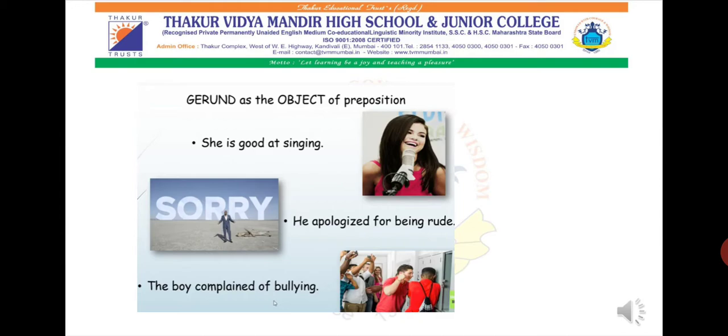We will have a verb ending with ing and it acts as a noun. Don't forget, a gerund acts as a noun. It can be in the place of a subject also. It can be in the place of an object also. It can be right after the preposition also. If we get such hints, then that particular sentence has a gerund. Because in exams, they will tell you to identify which sentence has a gerund and which has a participle. I hope the concept of gerund is getting clear. Now we shall move ahead.